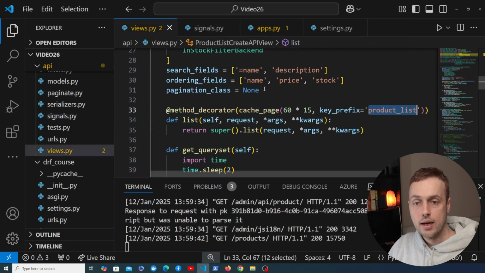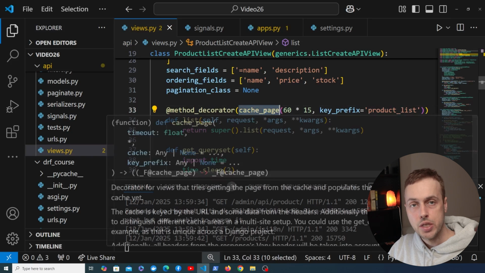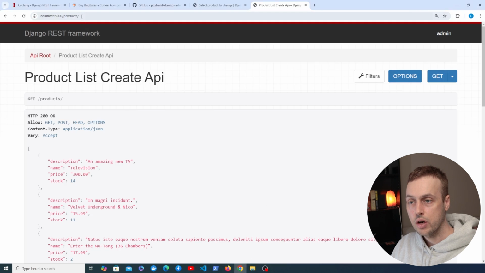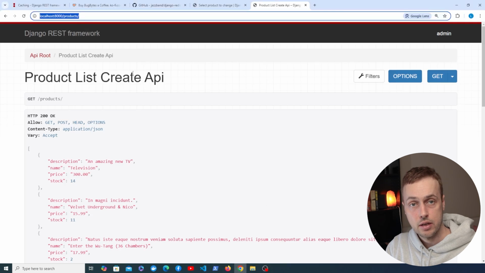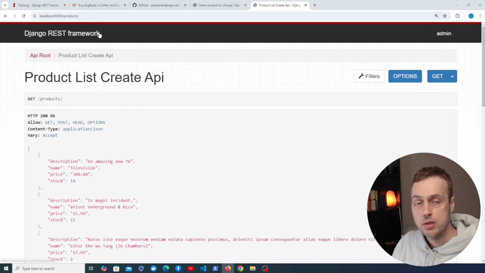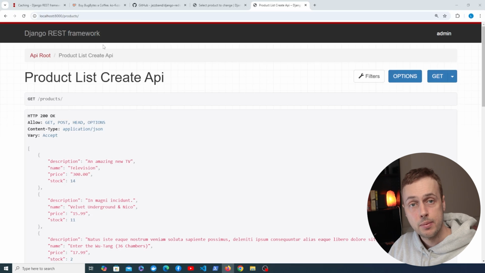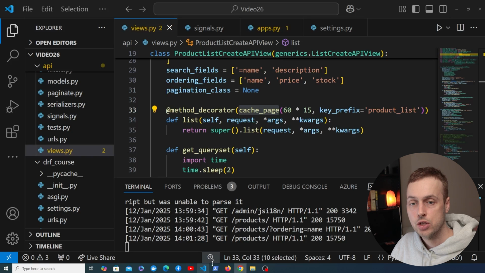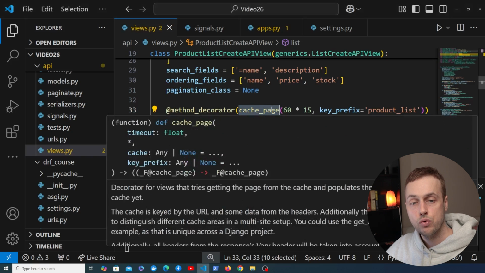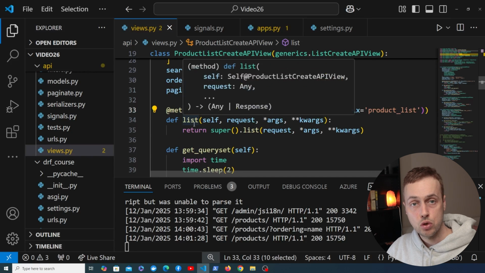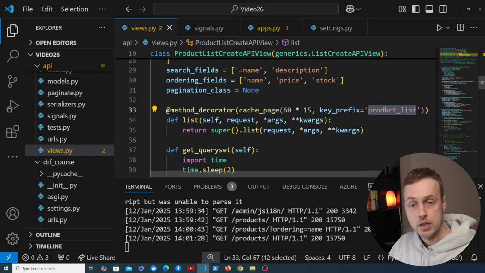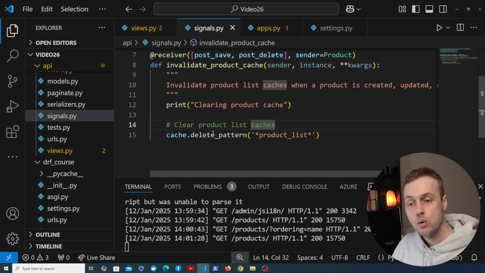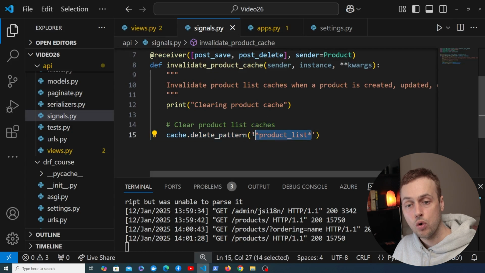So one option you've got when you're caching API responses is to use the cache page decorator. And that's going to create an entry in the cache for every distinct URL that ends up calling that particular view. So if you have search parameters, ordering parameters that we saw earlier in the series, and pagination parameters, these are all going to be cached separately if the query parameters change in the URL. And that may or may not be what you want, but that's the behavior of the cache page decorator in Django. This is not a Django REST framework thing, this is specific to Django itself, and you can use that for caching any kind of Django response. And because we have potentially many keys that have this prefix, what we did in the invalidation method was we called cache.deletePattern to remove all of them from Redis.